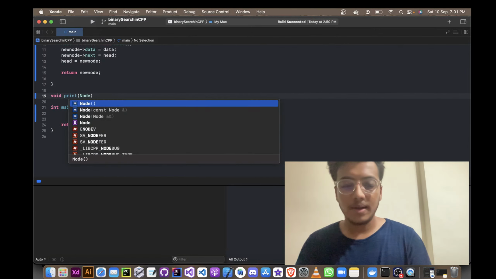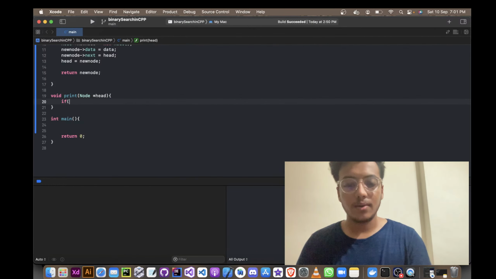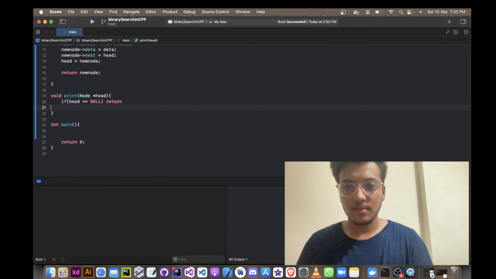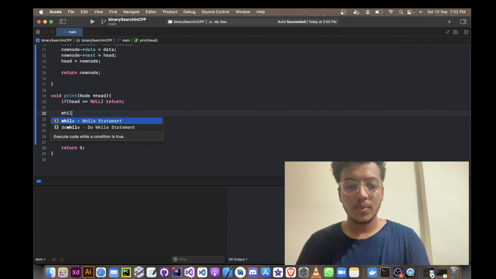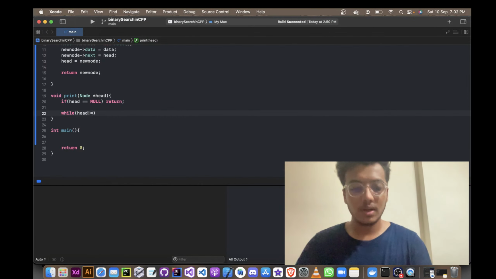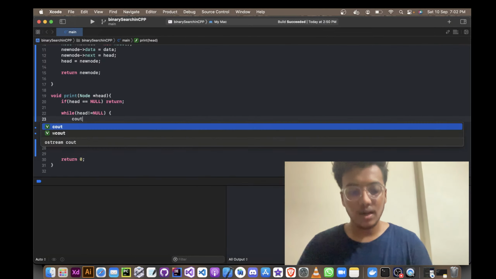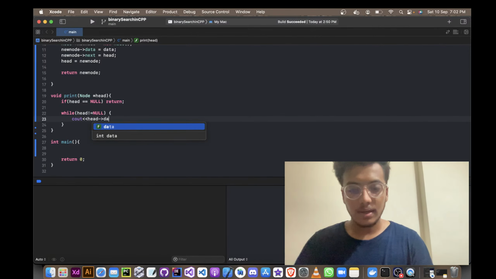Now we will try to print it, and let's see. We will normally create it with a while loop. Let's suppose the head is null, so it will directly return, and if head is not equal to null, then cout head data.